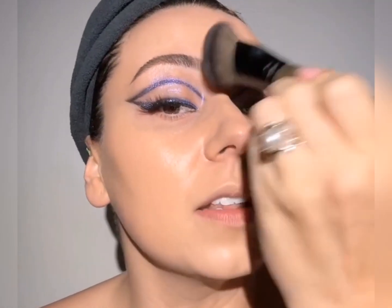Oh, I love this foundation so much. All right, let me go film my little contour situation.